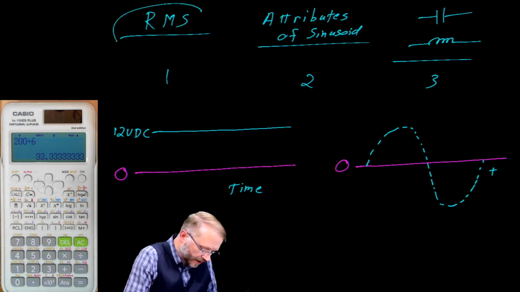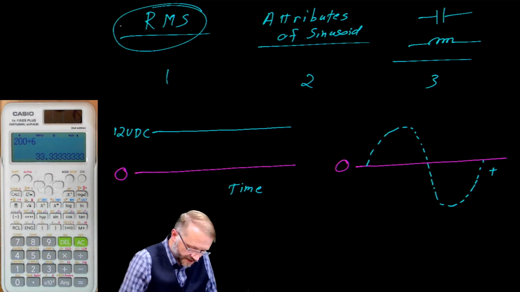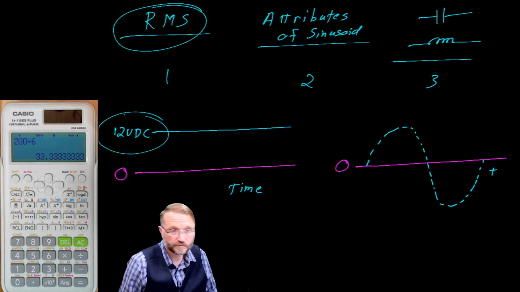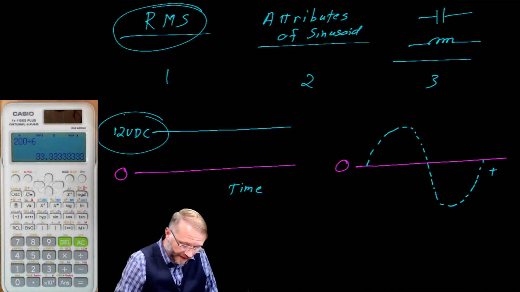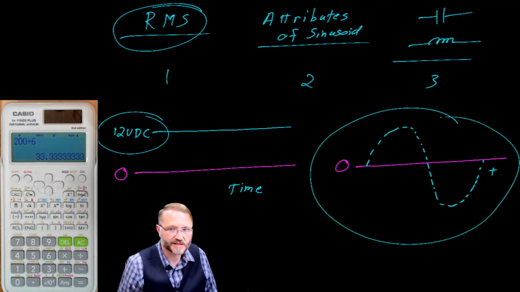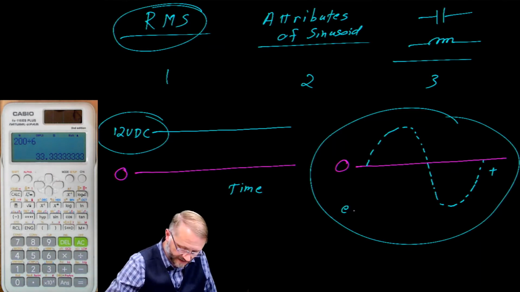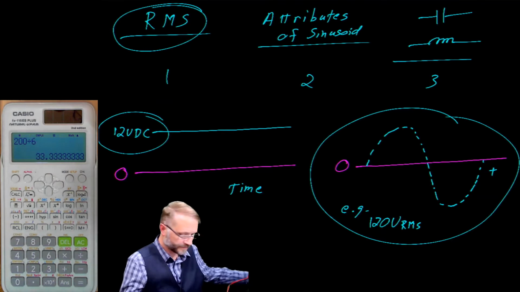It is a sinusoidal waveform that varies as a function of time. Now, we mentioned RMS. What RMS allows us to do is to take this simple number, like 12 volts DC, and it allows us to equate a waveform that looks like this into a single number. So when we're done, we will describe something as an RMS voltage. For example, we might talk about 120 volts AC RMS that's used in your home. And you may have seen that.